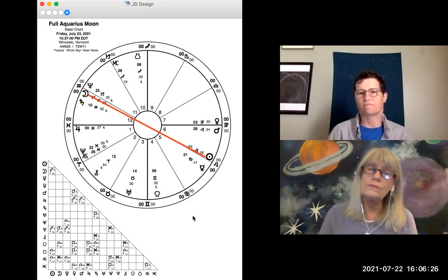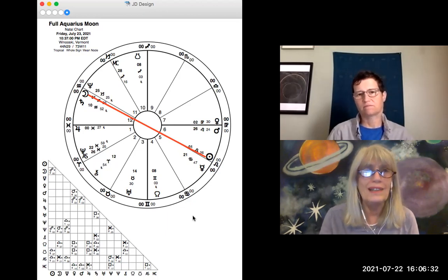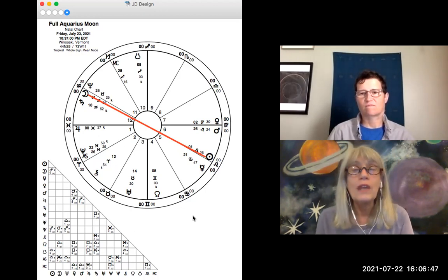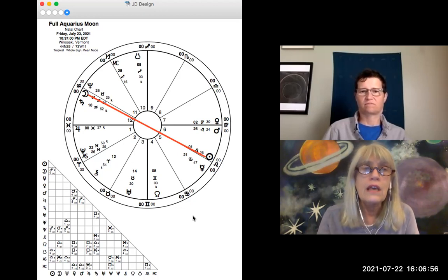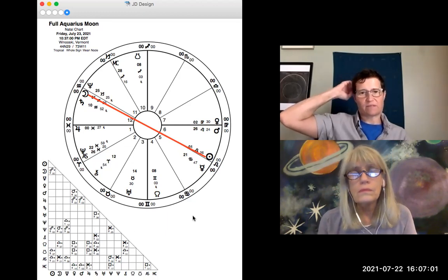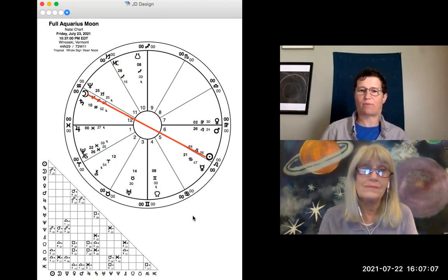Yes, we're looking at what it has gathered up, but you can't not notice that the moon is right in between Pluto and Saturn. And there's a word for that, which is that the moon is besieged by Saturn and Pluto, which sounds so dramatic that I just like to say it. But the moon is now co-present with Saturn in Aquarius. So that is impacting it as well, don't you think? Yeah, absolutely. I think it's interesting how it's had its meeting with Pluto. It's kind of soaked in that sort of metamorphic intensity.